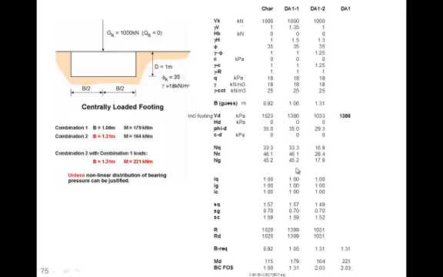We then go through the calculation with no load inclination. We have some allowance for the shape of the footing, which is square, and here we've made a guess at the footing dimensions and calculated a bearing resistance, which we have to check is bigger than the vertical load. It is, so we could use a footing of about that dimension, and that's how we derived the bending moment here.